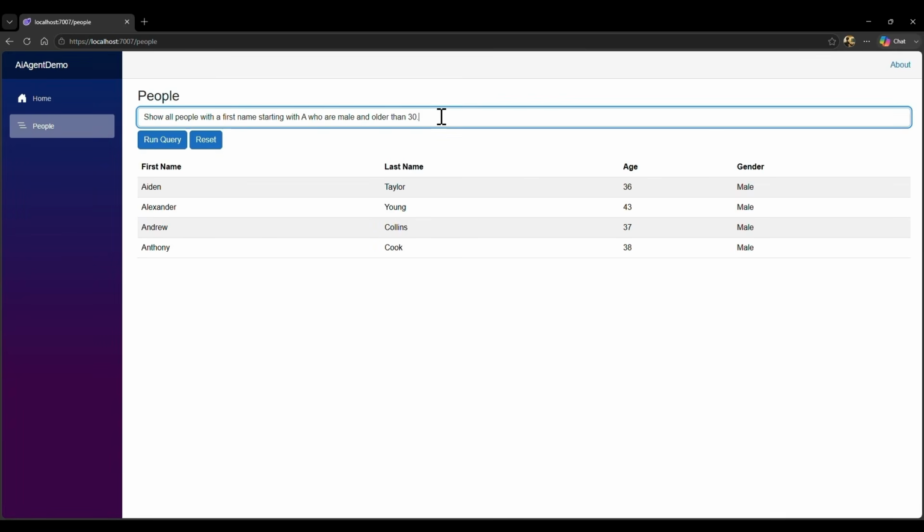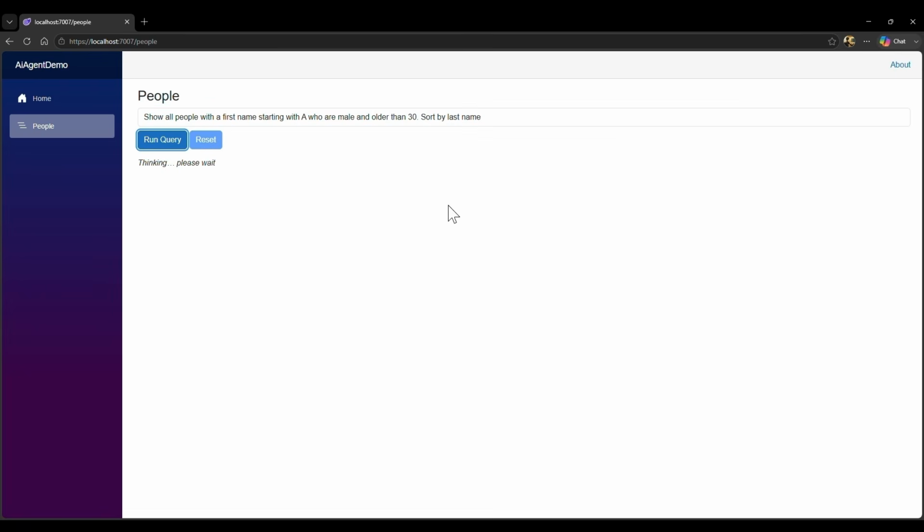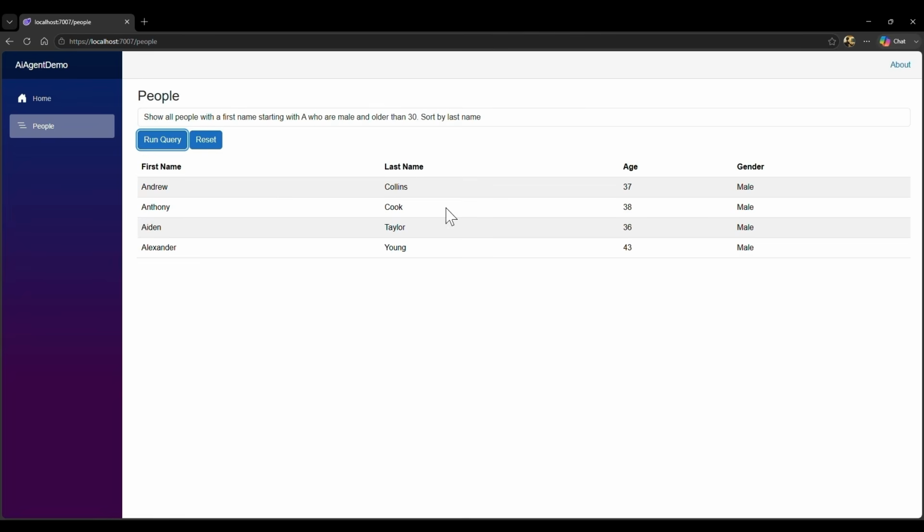We will add a sort by last name. It seems to be handling the prompts okay.